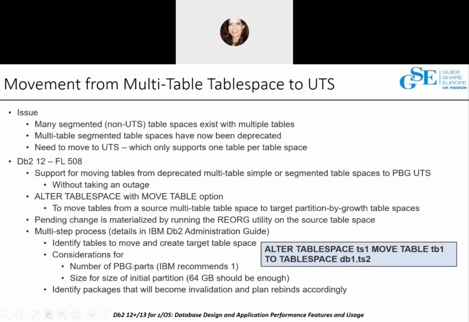And the recommendation has been, if you are undecided about what size table space you need or want, the recommendation by IBM at this time was to start with a MAXPARTITIONS 1 partition by growth table space.